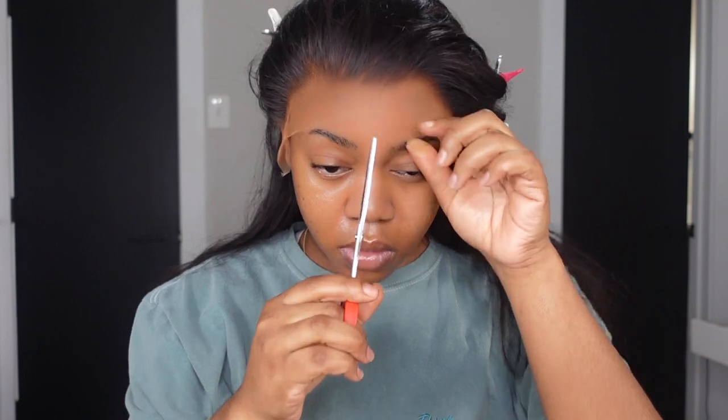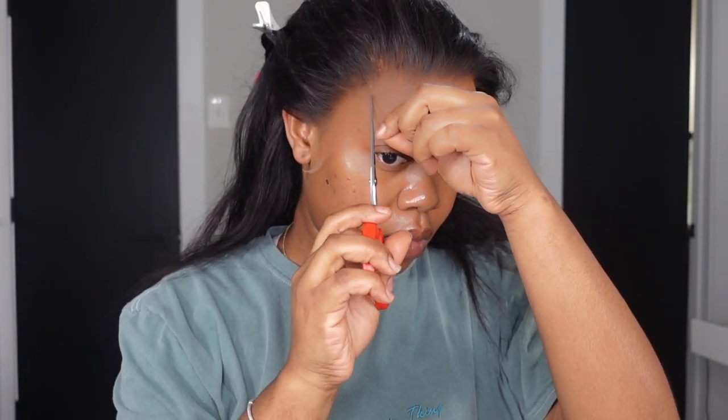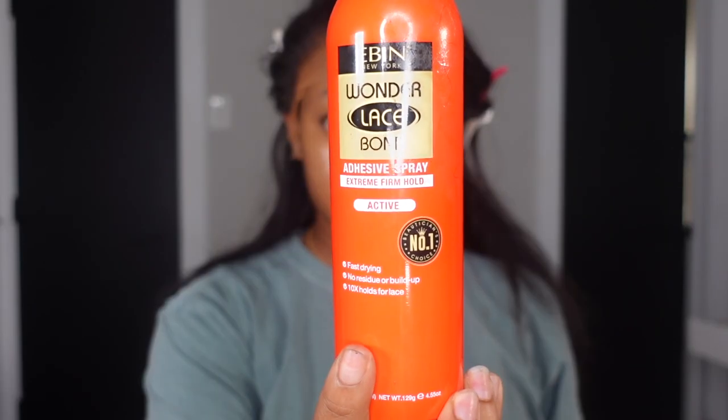Here I'm just doing some lace prep. I'm cutting the side tabs so I can get a perfect fit around my ears, and I'm also going in and cutting the lace into sections, which just makes gluing and all that much easier when you work in sections.